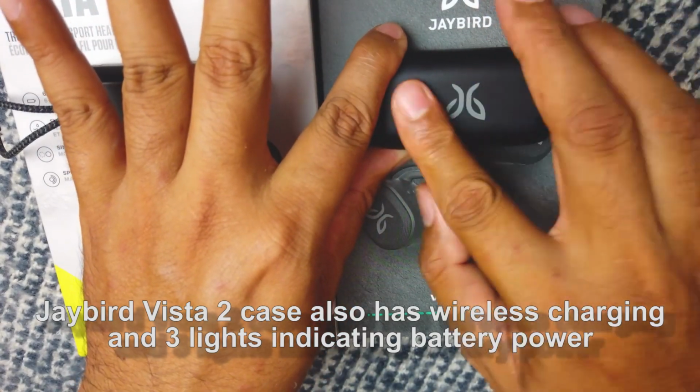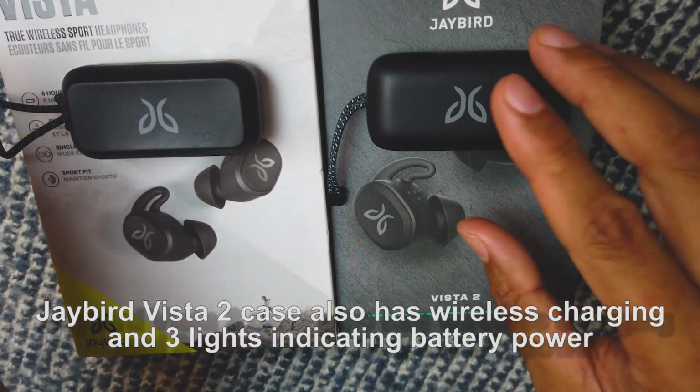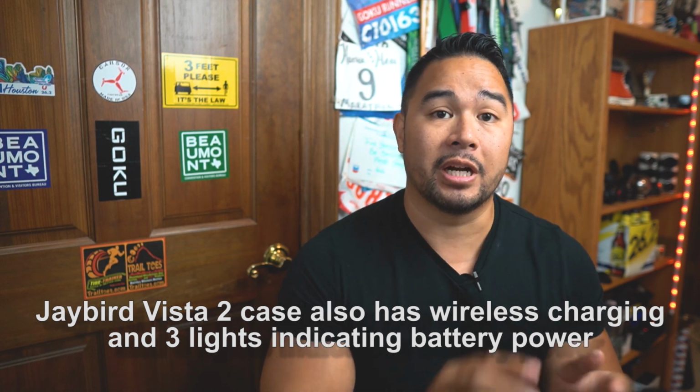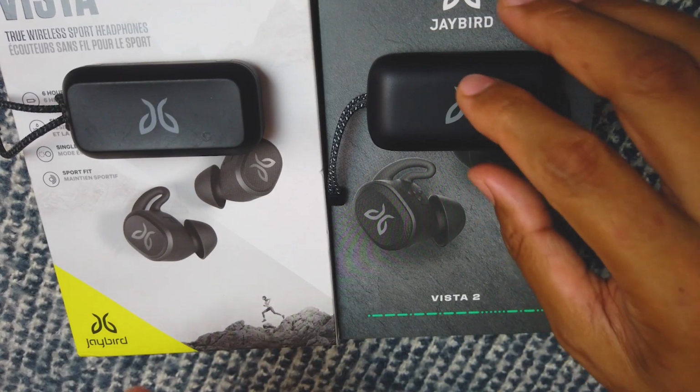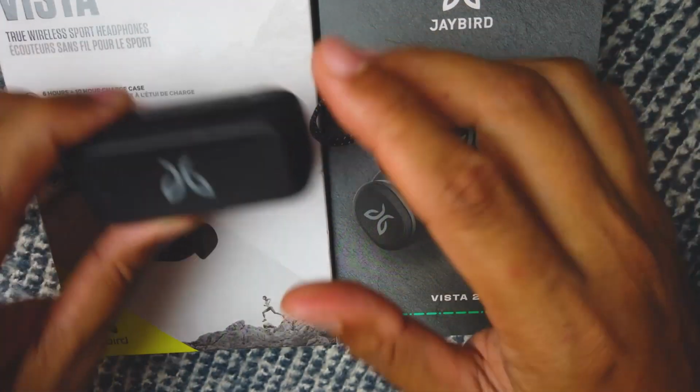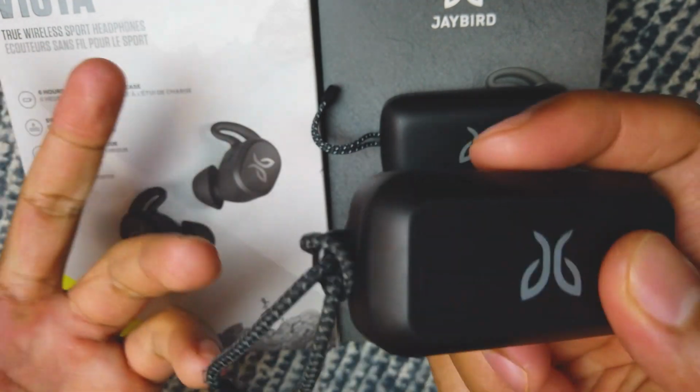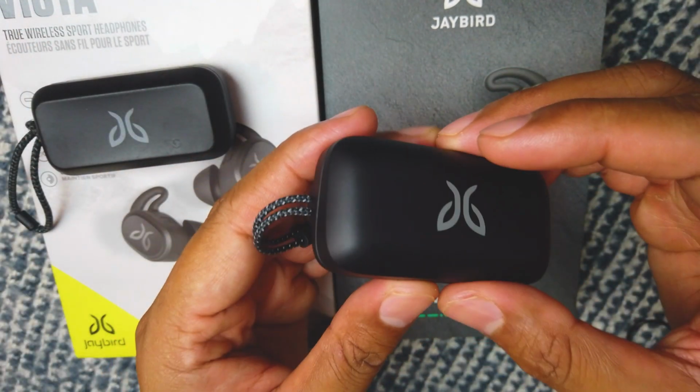It's kind of slick, slippery, not really super slippery, but it can slip out of your hand. I've had that instance when I was in my car trying to pull out my Jaybird Vista 2s and it slipped out of my hands because it's not as grippy as this one. This one has a nice little rubber grip, which makes it very grippy. It also makes it a little bit easier to open.